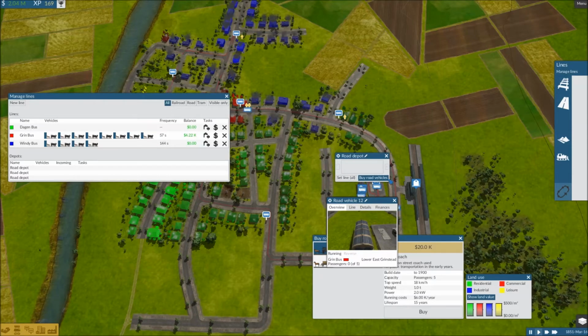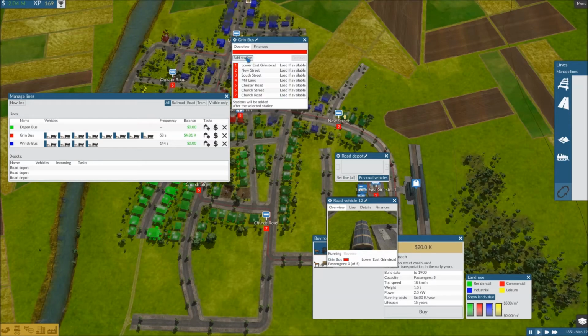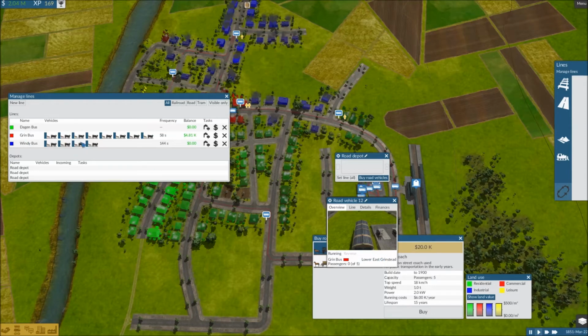Grin. No. Okay, well, good thing we have all of you open. I set to the wrong thing. Look at that. Alright. Line. Let's go.